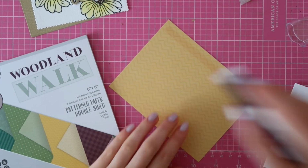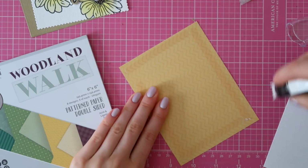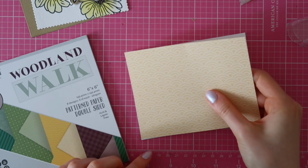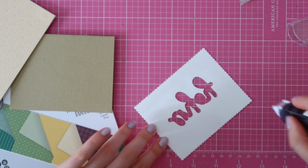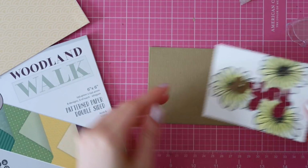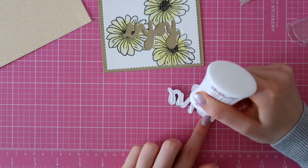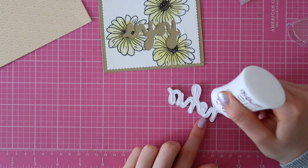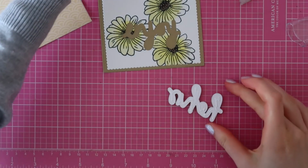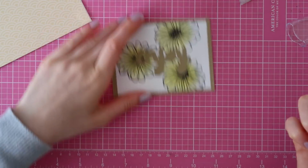I die cut a piece of pattern paper from the Woodland Walk pattern paper pad, and I cut that to 4 inches by 5 1/4 because that's what my finished card base measures. Then I adhered that die cut sunflower piece on top of that champagne cardstock, and finally I can perfectly and easily position that Enjoy greeting over there.